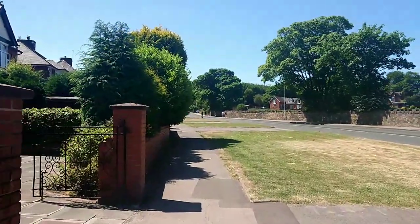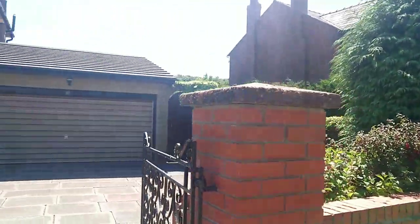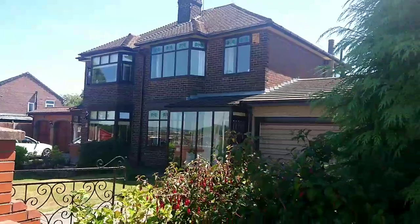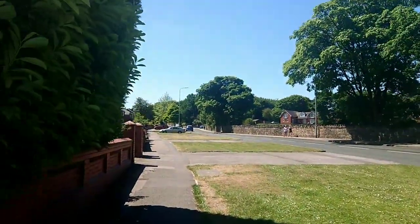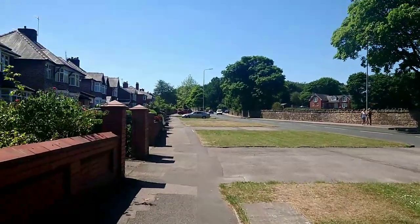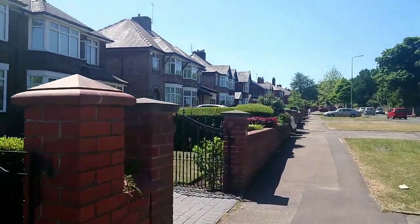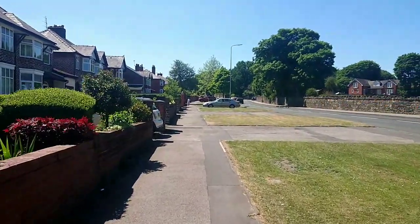So there's a house up for sale here, guys, if you want to move here. It's Roy and his wife's house. Not with us anymore, unfortunately. Beryl Thomas. I was good friends with their son and daughter, the grandson and granddaughter. Oh, I think we've got a young resident up the road.